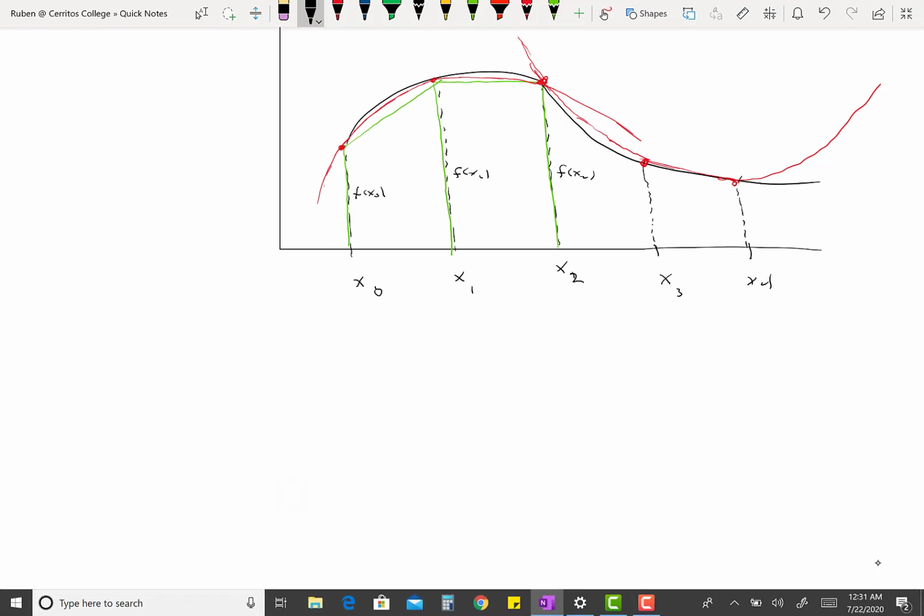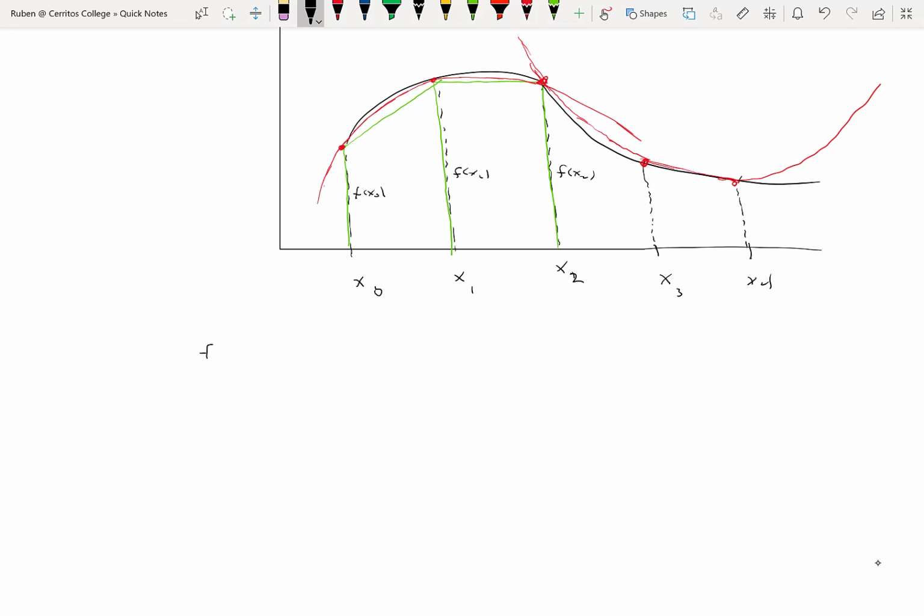The area is f of x sub 0 plus 4, there's a very strange number popping up, times f of x sub 1 plus f of x sub 2. And it's not delta x over 2 in front, it's delta x over 3. Again, derivation of this is a little tedious, and if you want to see it, it's done in the text. You're not responsible for it. So that's the area underneath that first red approximating parabola.